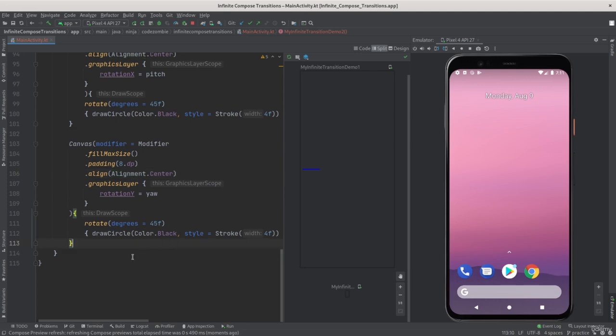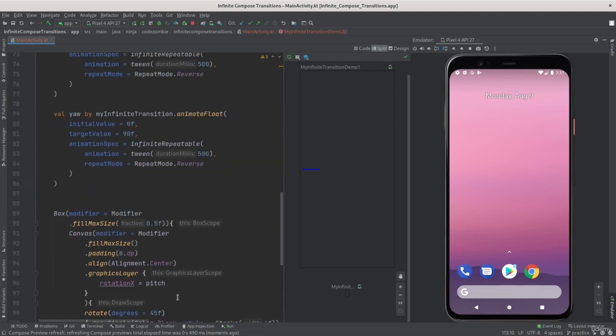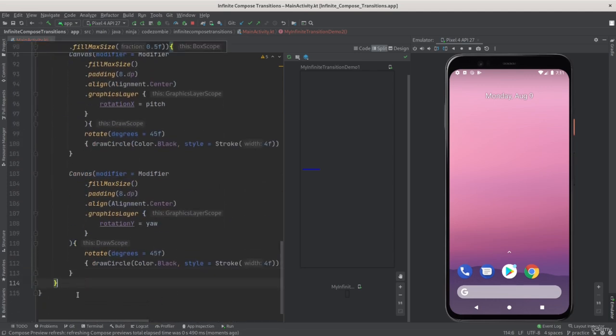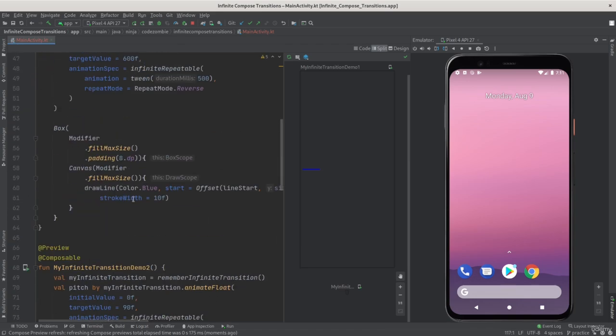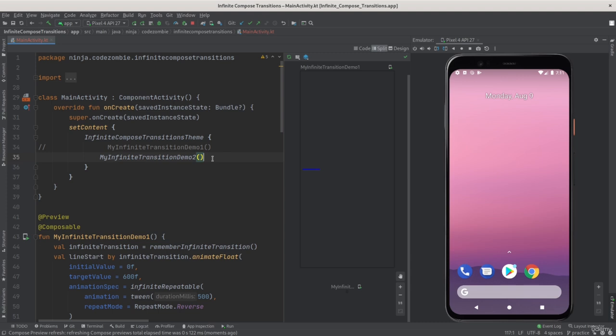Okay, now before I wrap up this video, I'm going to use both of these two animations inside my final application.